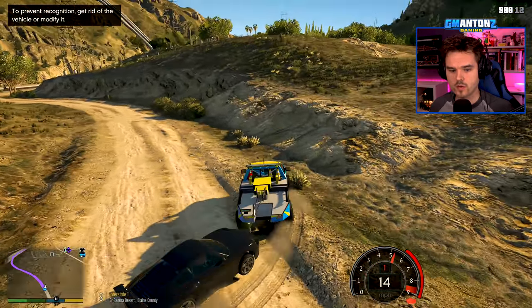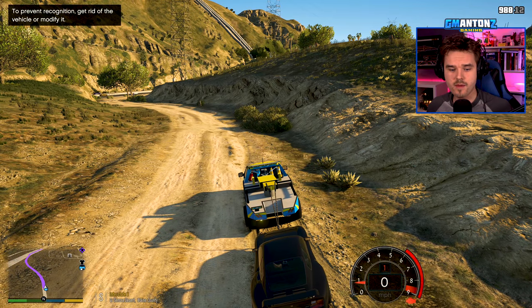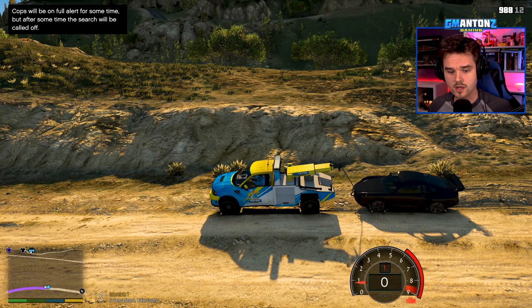I don't know what to do. Do I have to wait it out now, 5 minutes before the arrest warrant expires? Because as soon as I get back on the road, they know the vehicle I'm driving, and they know it's the GMAntonZ Towing Company truck. So the moment they see me, they're going to be back in the chase.